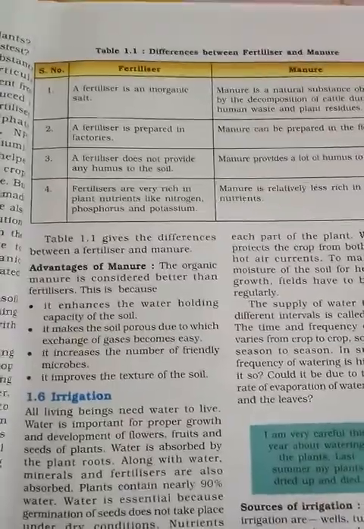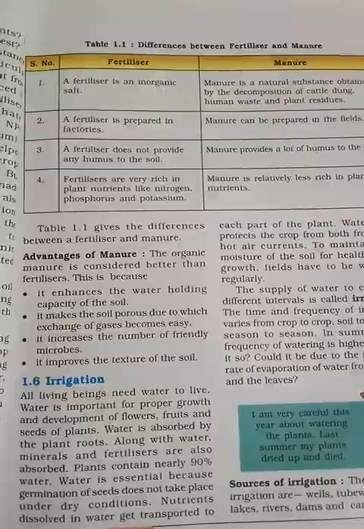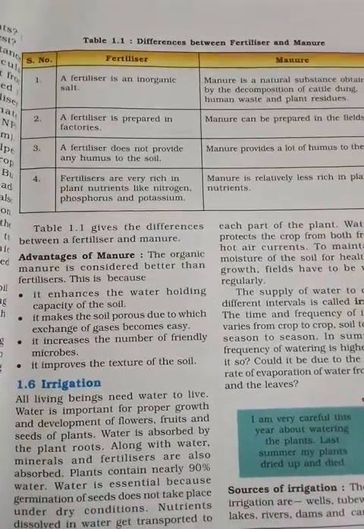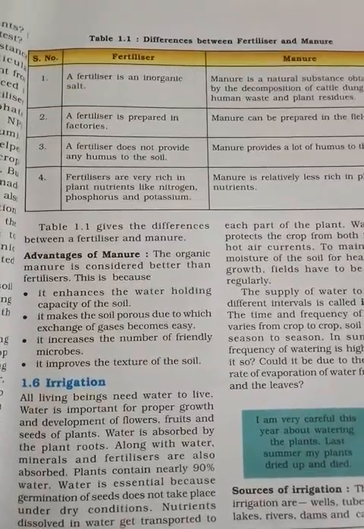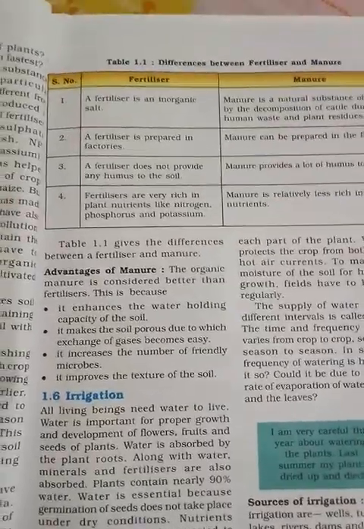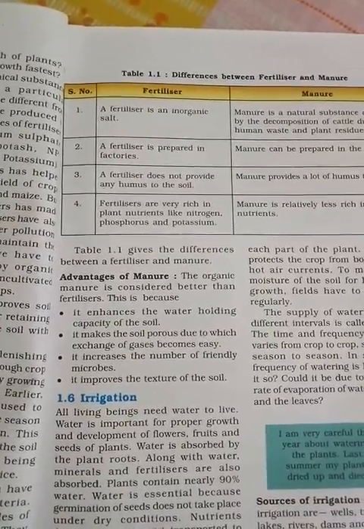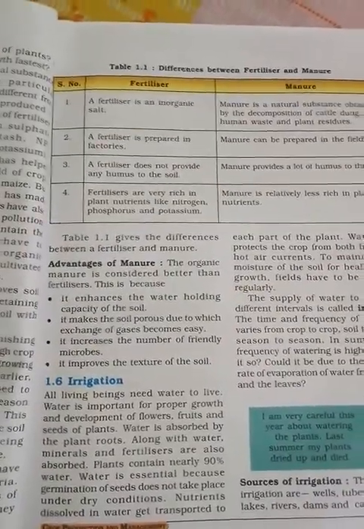Once we provide nutrients, we should also provide water. So our next activity which the farmers undertake is irrigation. We need water. Similarly, the plants also need water, because water has many dissolved nutrients in it. The plant body has 90% water. This water helps the germination of seeds. It allows the plant to get protected from frost and hot air currents.